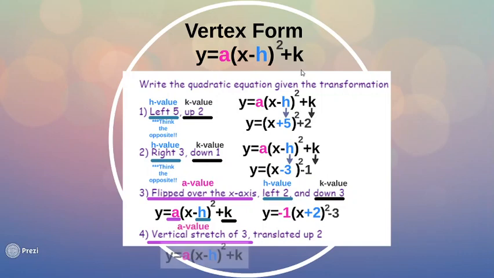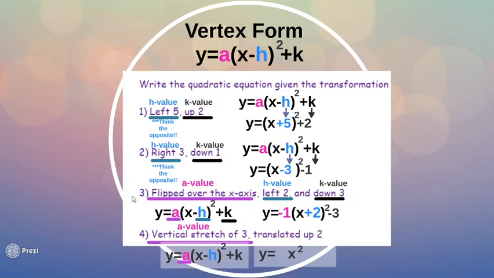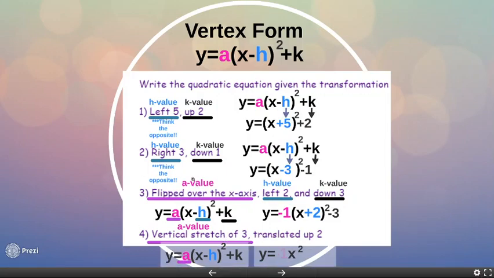Nice work, you guys. Okay, so here's standard form again. The A is the number in the very front of your equation, right before the parenthesis or the x squared. So that's where I'm going to put it in my actual equation. And when it vertically stretches by 3, the A value is simply just a 3.